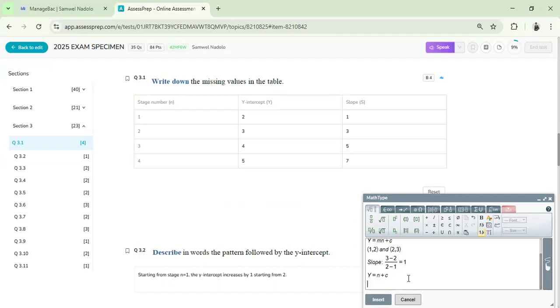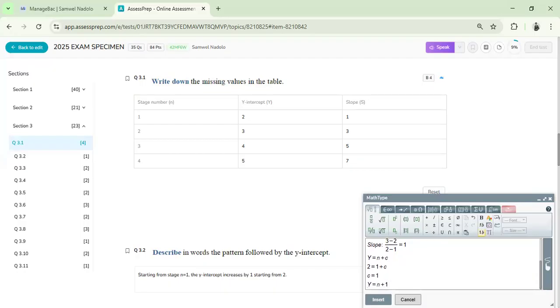We also need to calculate c. C will be like the y-intercept using any of these points. For example, if I use point 1, 2, when y is 2, so where this y I put 2, n is 1. When y is 2, you can really see it from the table, n is 1. So that is what I'm going to use here. So y is 2, n is 1 plus c. So we are calculating c. C at this point will be, take 1 to the other side, it will be 2 minus 1, which is 1. So our equation was saying y equals n plus c, and our c is 1, so it will be n plus 1.